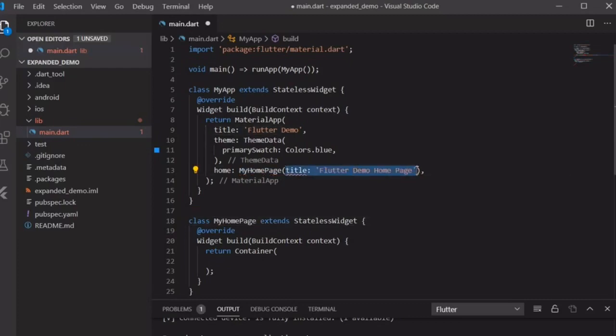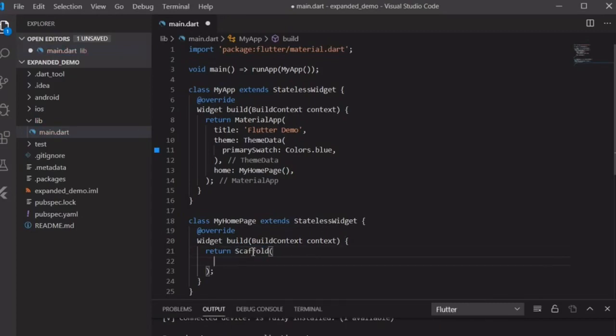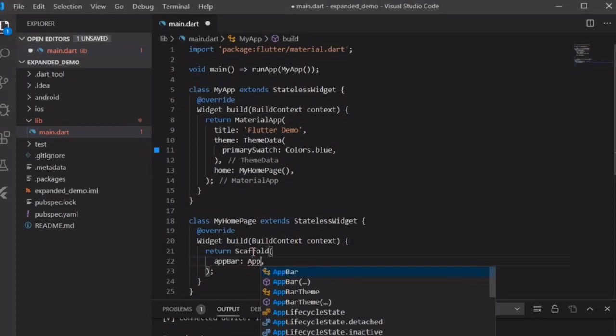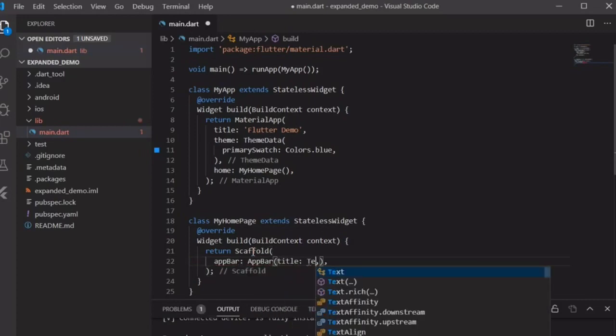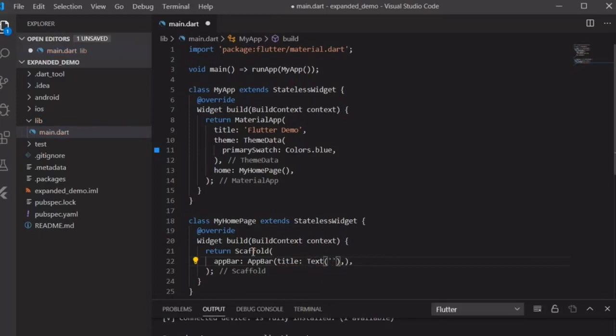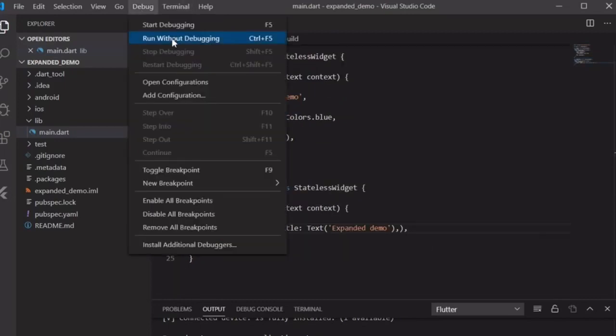And I will also remove this title parameter, and instead of container I'll make it return scaffold, and I will also add the app bar and the title text to this app bar. Say expanded demo. Okay, and I will run this in emulator.